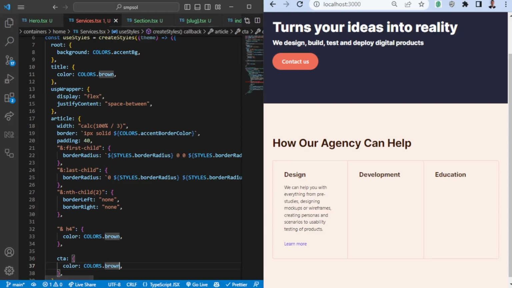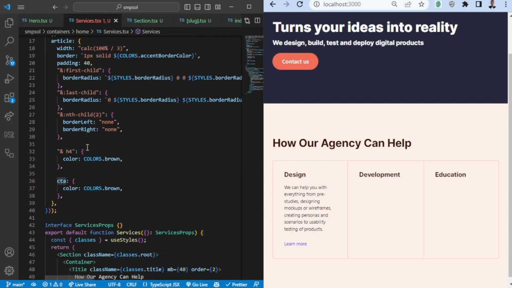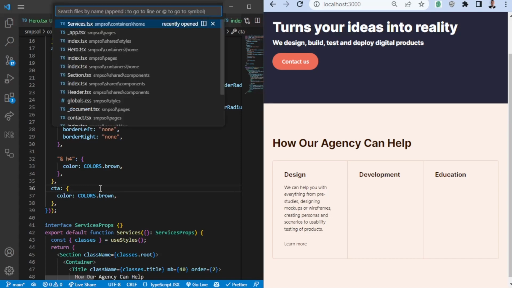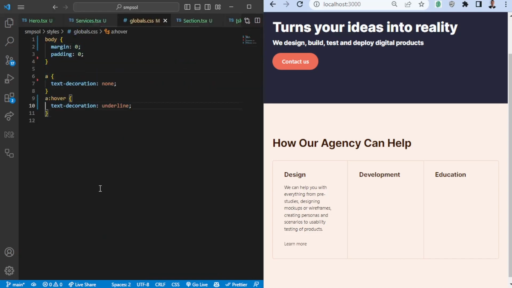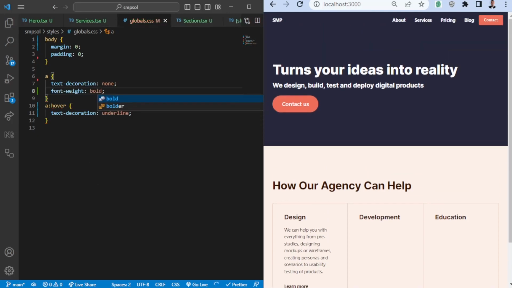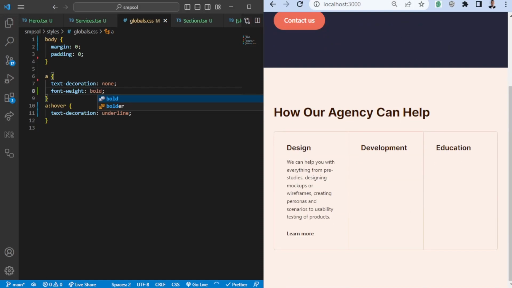And so once we have added the, all right, what's the issue here? The CTA does not, I added it on the wrong level. So once we add it here, it will appear. We can also say that globally, you usually want to have the links to be a bit wider. So we want them to be bold as default, because it makes more sense when they come in text and you have it in this way.